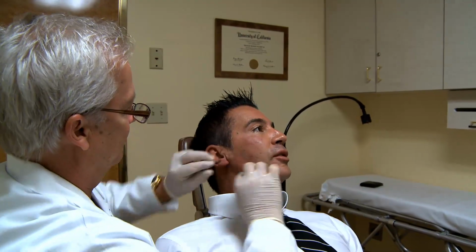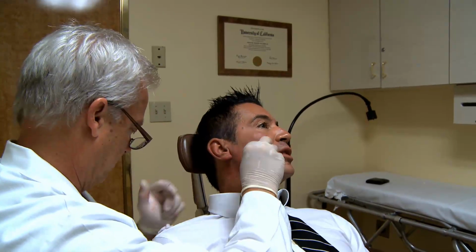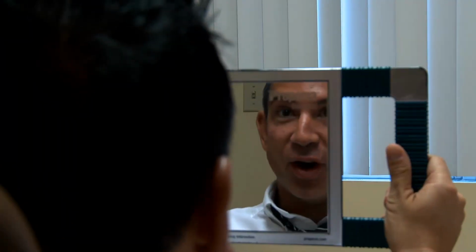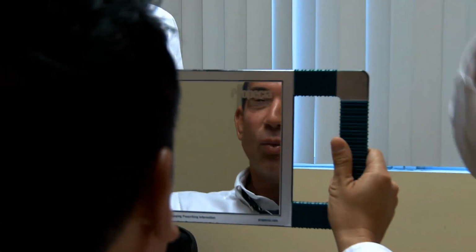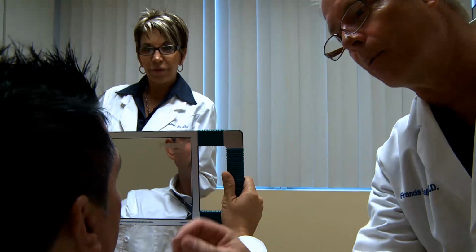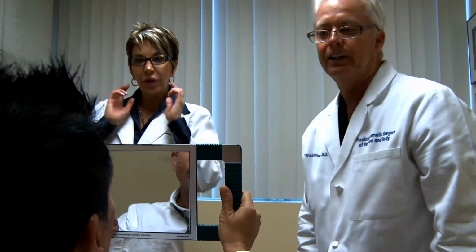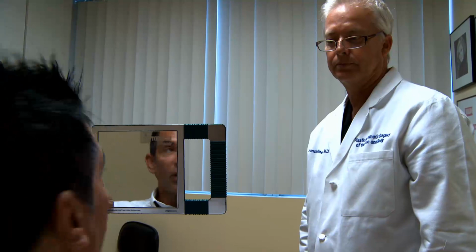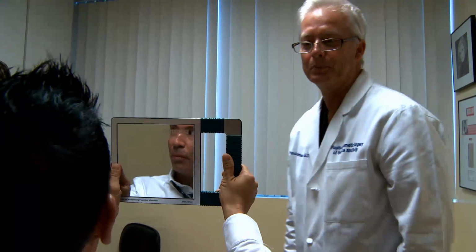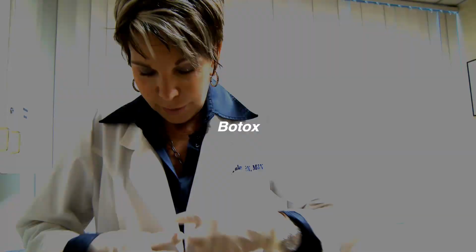No discomfort at all. I was expecting a lot worse, and after he's done, I'm like, wow, that's it. Wow. My God, that looks amazing. See how nice and angular everything is? Your cheek is just narrow but more prominent, and the jaw sticks out. The jawbone looks amazing. Yeah, the cheeks look amazing. It's amazing. All within minutes, and no pain.